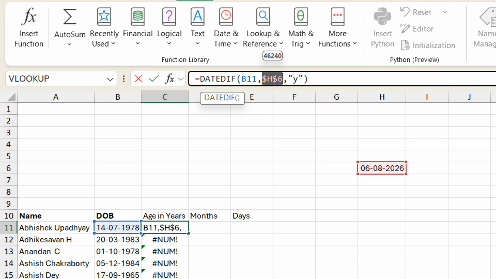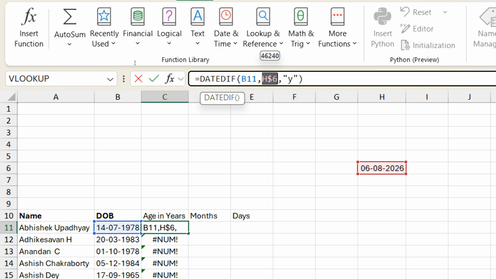So one more F4. Now we got a dollar before 6. Always say before, don't say after H. Now 6 will be fixed. Either press F4 once or twice to get the dollar before 6, or manually type the dollar before 6.